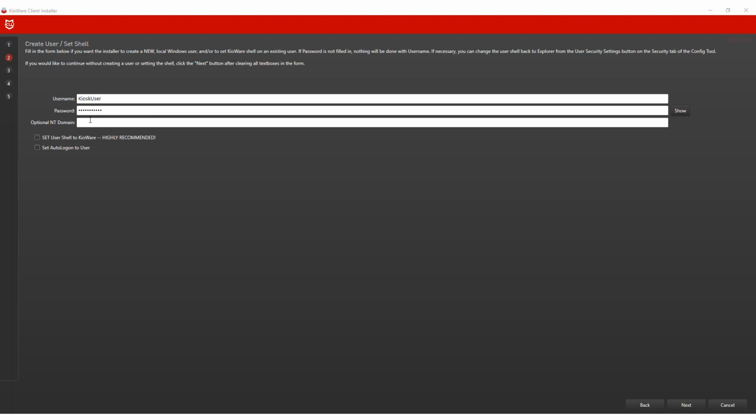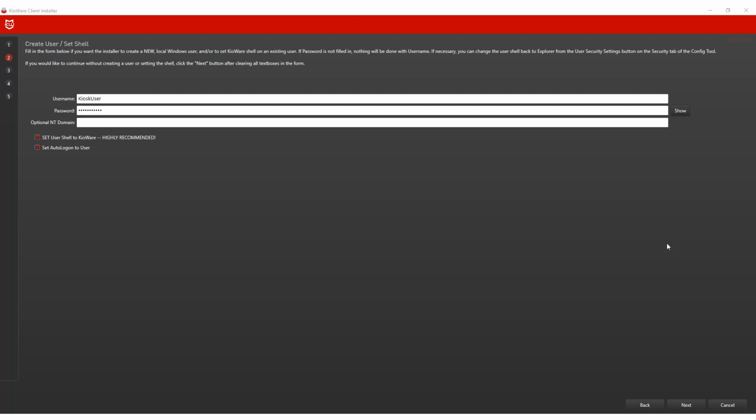The checkboxes shown here are dedicated to the KioWare user shell and the Windows auto logon. It is recommended that you check both of these boxes. This will ensure that the user account declared in the above fields both logs in automatically at startup and boots directly into KioWare. When the KioWare user shell is set, the Windows Explorer shell is not launched. This includes the start menu, taskbar, and additional Windows features that may be a security threat in a kiosk environment. In addition, upon exiting KioWare, the user account is immediately logged off as an additional security measure.